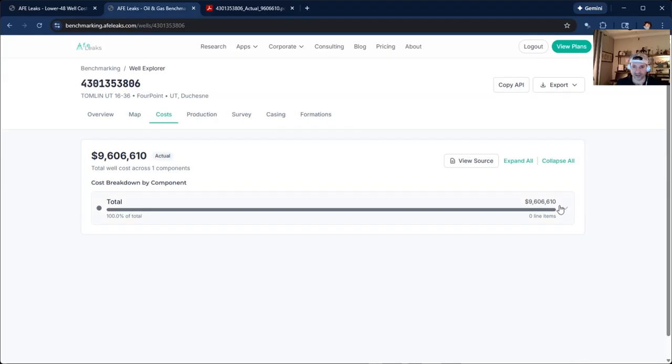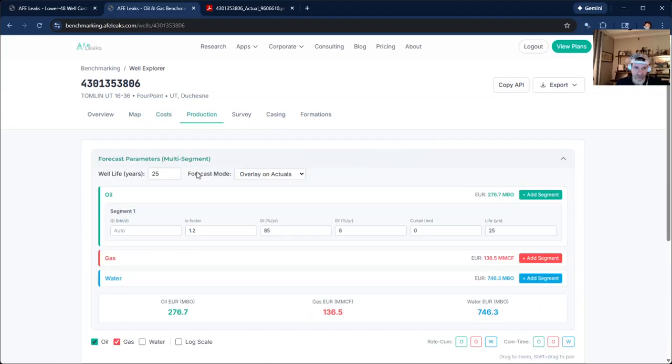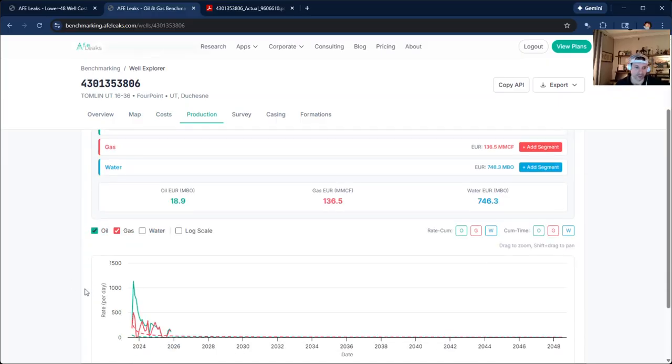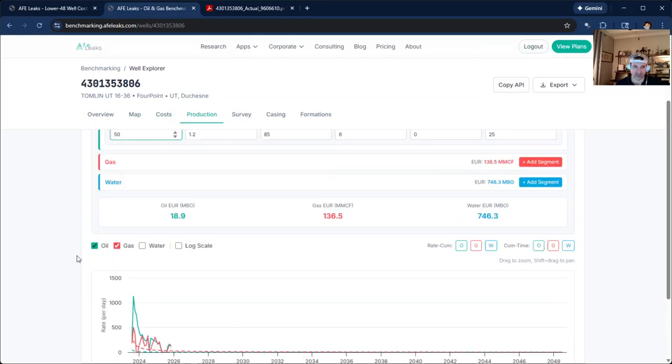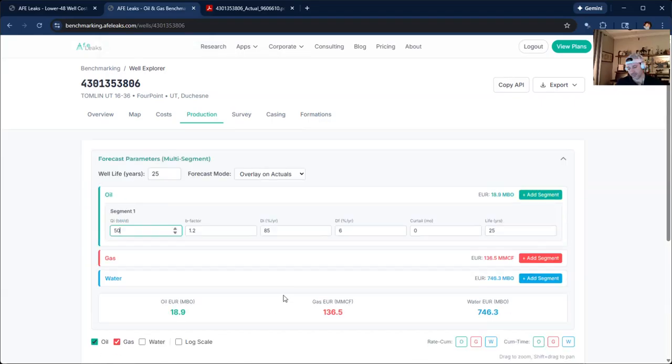Cost breakdown. If I have the full cost breakdown, you'll see that here. I don't have it on this well, and there'll be a pie chart that you can look into. Production, like I said, you have a multi-segment decline here. If I did 50 barrels a month or something, it'll update in real time as you're working on this, so you can do a quick forecast. If you want to do high level, this is the F&D of this well. You can do that here. We've got a type curve app and things like that where you can do some actual valuation.